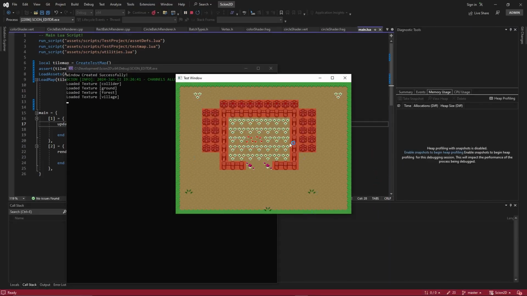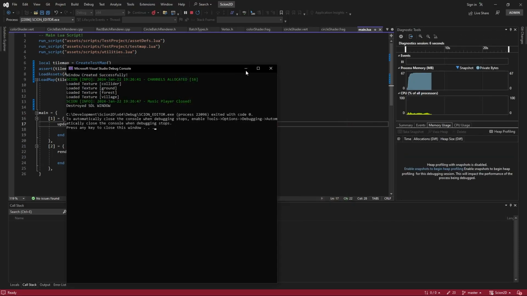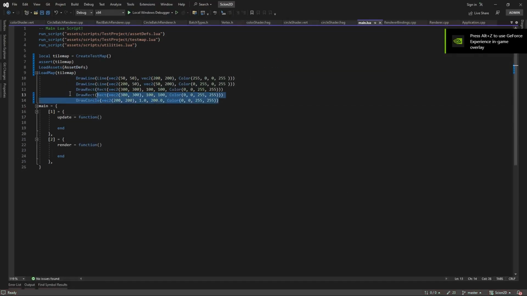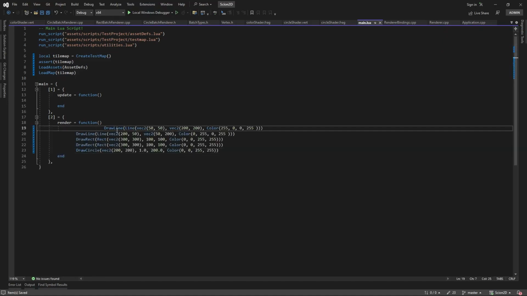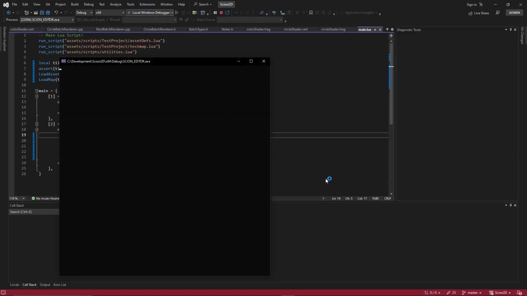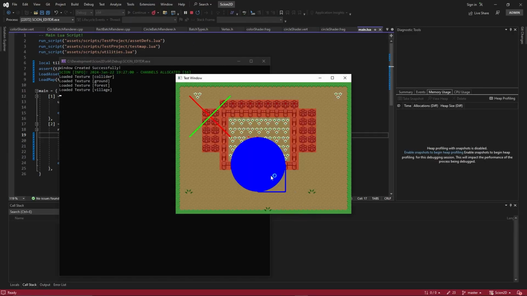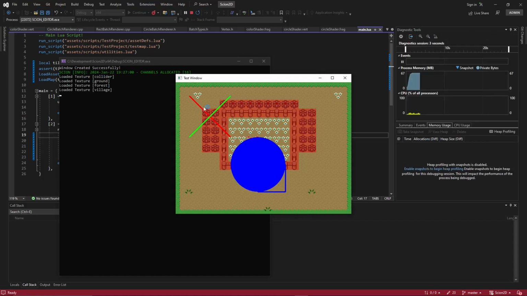This is just the map that we were loading previously, and you see we don't see our primitives. But if I take these again and draw them down here and run it again, it's drawing in a circle and some other shapes.